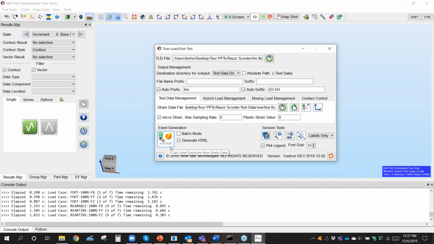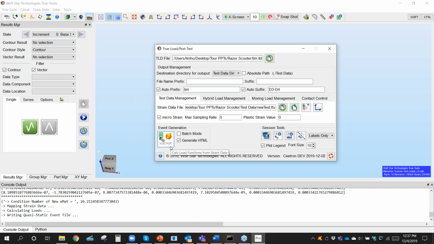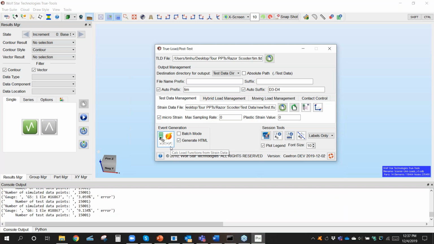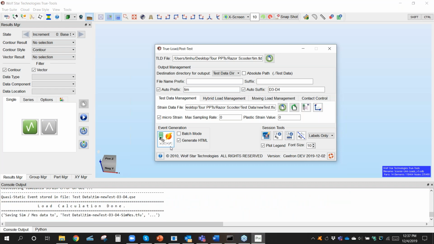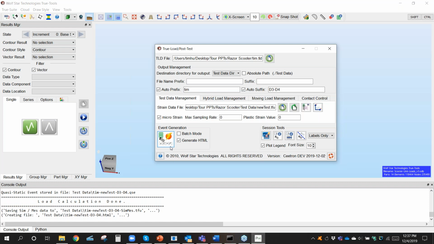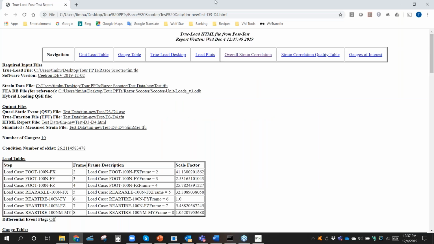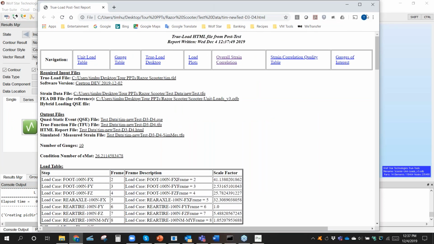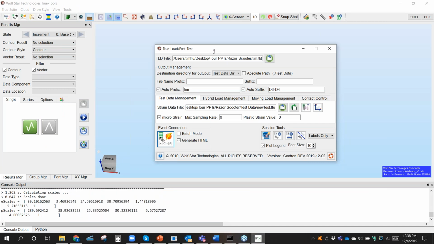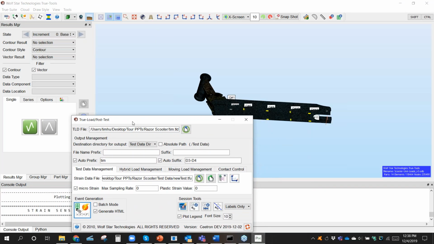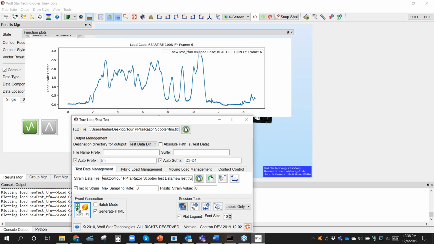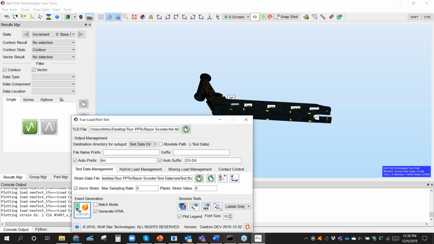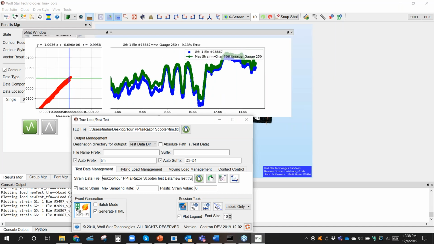All right, so now we're calculating the loads. So it's really that simple. Load in the model, load in the data, and push a button. Now it's calculating the loads, and it's going to generate an HTML report for us, and do a bunch of post-processing. Actually, the load calculation is already done. It's just the post-processing that takes time. So I'm just going to minimize this for right now, and we'll watch it do its work while it's going through everything. These are the loads, and these are our strain plots, and we'll take a look at those in a minute.